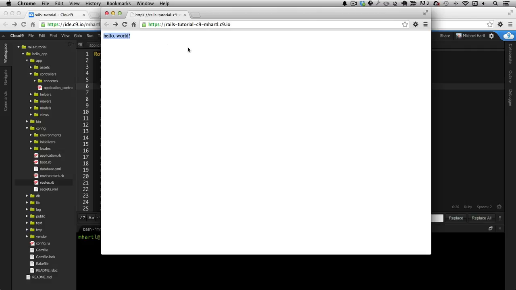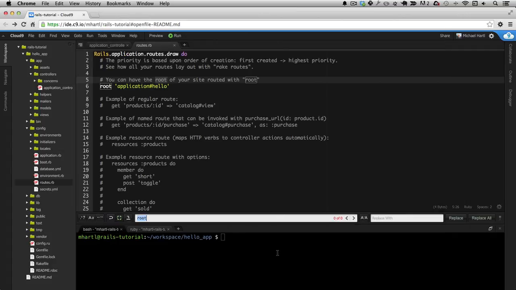Hello world. Now at this point, we're actually going to deploy this application to the live web. And in this context, what we're going to do is put the source code of this Hello app under version control. So version control lets us track changes to an application, recover from errors, collaborate with other people, and so on. It's a very powerful kind of software. And specifically, we're going to be using Git, which is the version control system that's really won, at least in the Ruby world, and lots of other places too. I think Git really is the version control system of choice for most people these days.